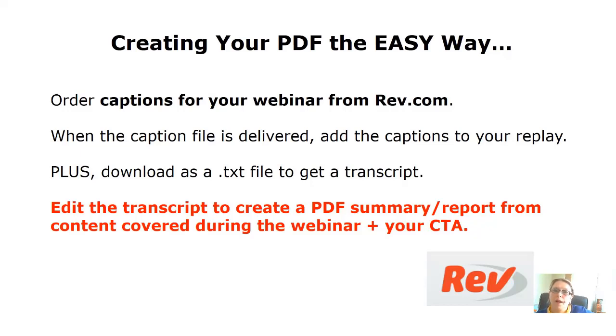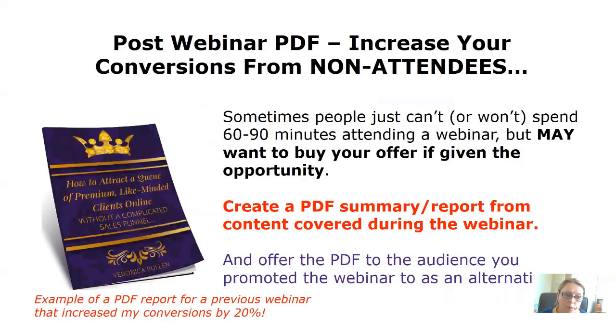And then you add the call to action, give them all the details of the offer that you shared in the webinar, add the call to action to buy, the link to the sales page. And when I did it for this webinar here, with that report, 20% more sales. 20% of sales came from that report. And I know, because I tracked it.